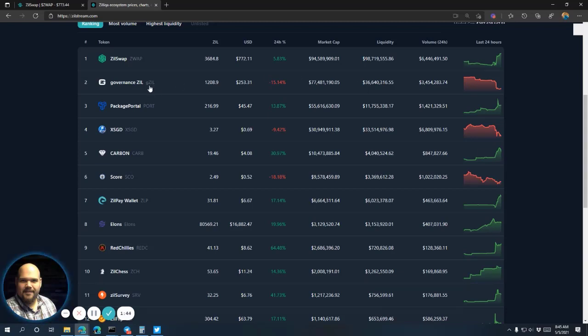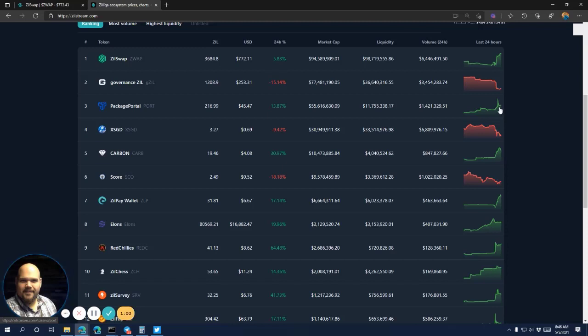GZIL is still only traded on ZilSwap. And yes, you can trade within Moonlit, but that's also powered by ZilSwap. So the liquidity being lower a little bit today, I would say it's probably somewhere down, I'm doing a rough guess here, maybe 10 to 20%, maybe, if even that much. I'd have to go back and check historically, but with it being down, that leaves the token a little bit more volatile, a little bit more prone to price action up or down as moves are being made. And that's not necessarily a good thing, but that is putting some negative price pressure on GZIL currently.